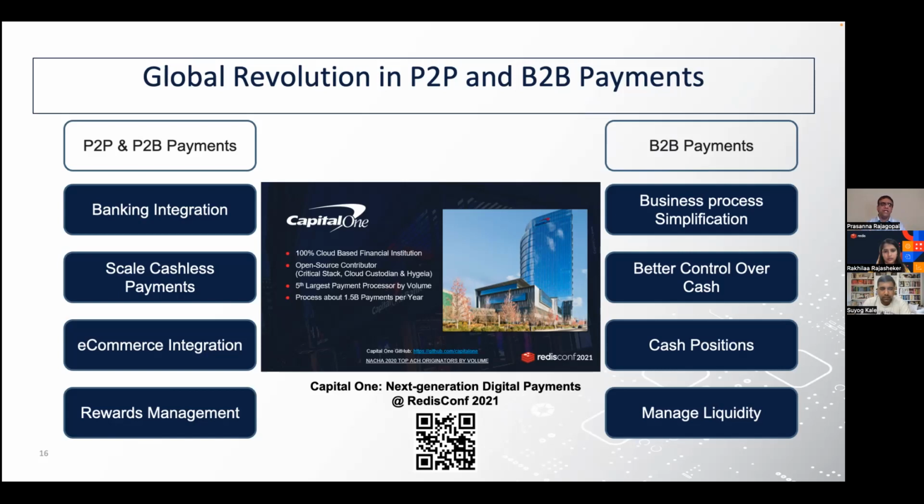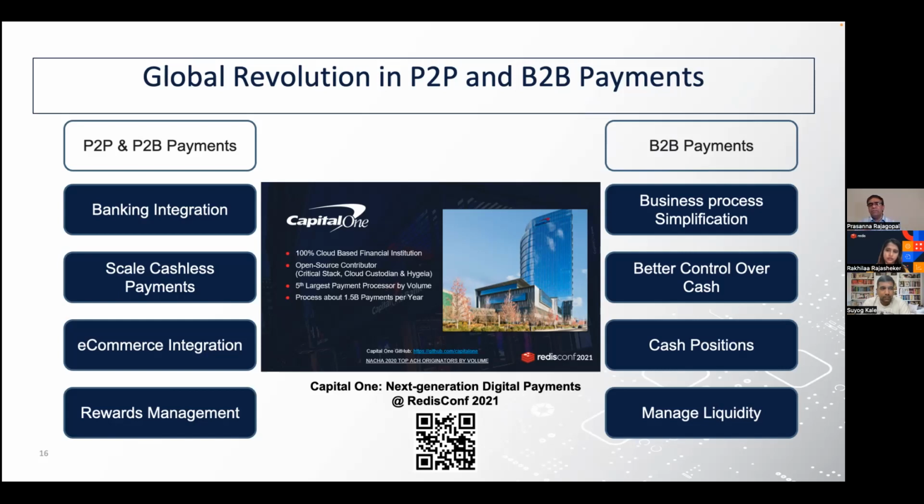With real-time B2B payments, they are able to simplify the end-to-end process of managing purchase orders and invoices. These companies have better control of their cash and a real-time view of their cash positions globally, since many of these companies operate globally. They are also able to better manage their cash liquidity positions.